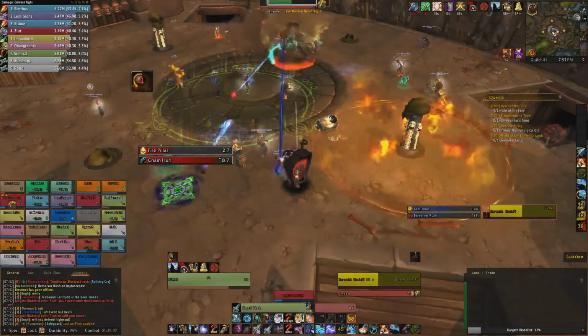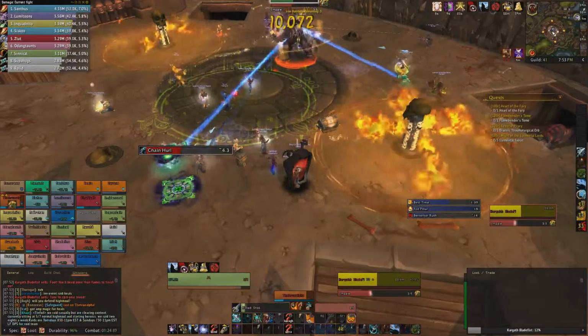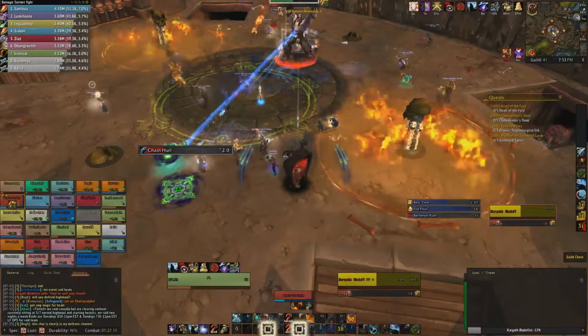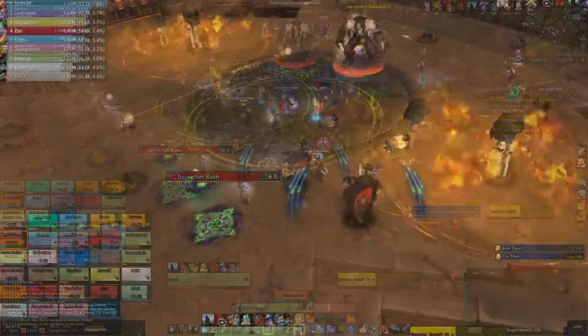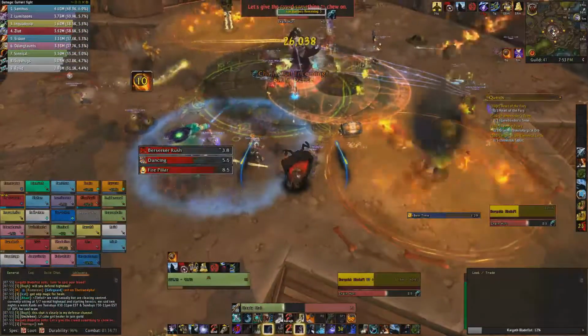And lastly, the only other ability we need to pay attention to is Chain Hurl. What's going to happen is he's going to jump in the center of the room and knock back anyone that is already there. So in order to maximize your DPS's range and prevent your cast from getting interrupted, just don't be standing in the center. Once Kargath is in the center, he'll begin casting his Chain Hurl ability.